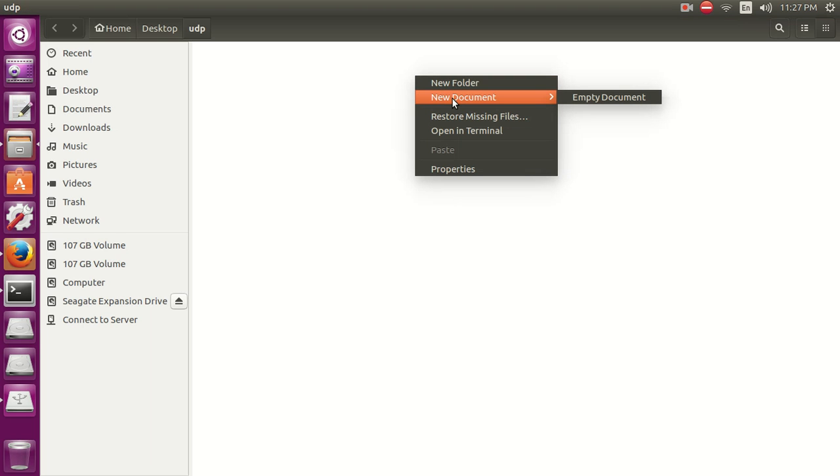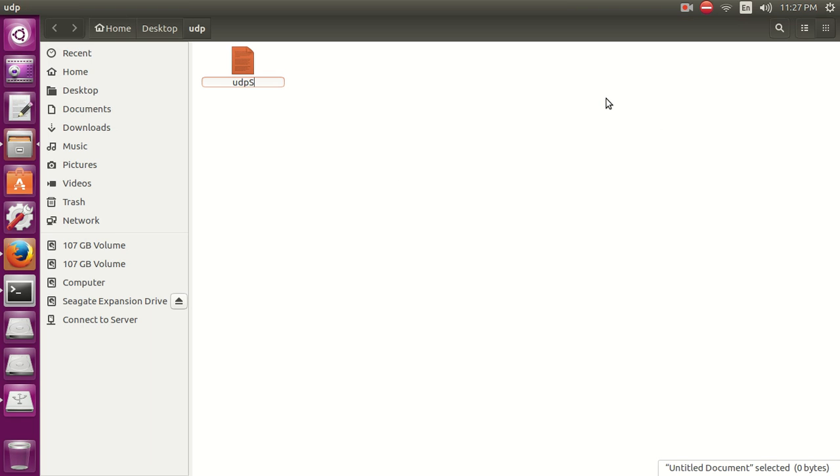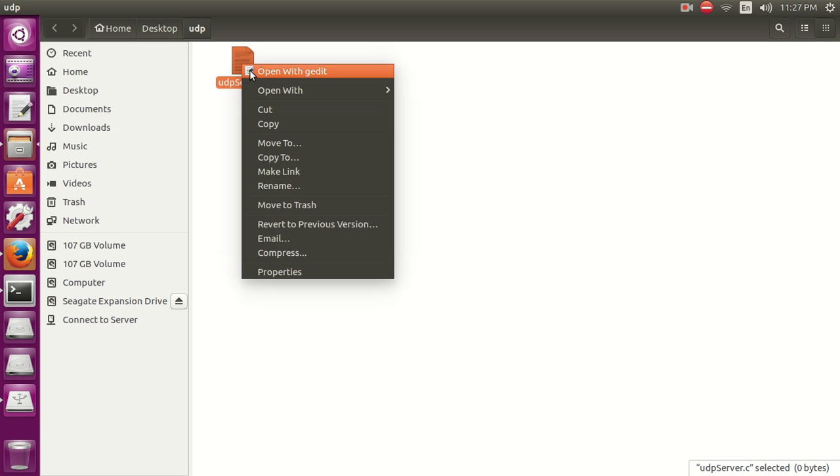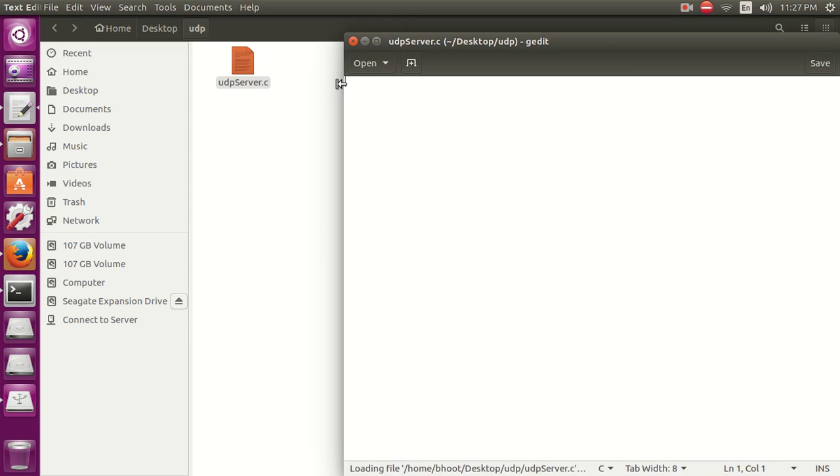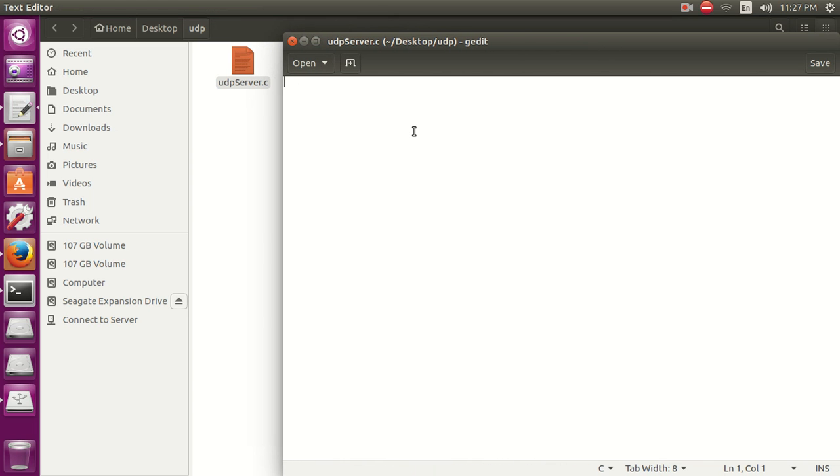First we will create a server program, so udp server.c. Let's slightly make it big. Now let's first import all our header files. Basically all network programming in C uses the same basic files.